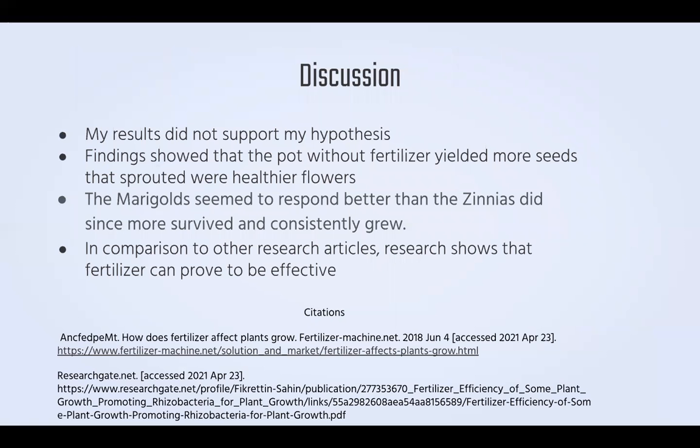So my results did not end up supporting my hypothesis, as I said previously in the last slide. The findings showed that the pot without the fertilizer yielded more seeds that sprouted and seemed to be healthier flowers. The marigolds seemed to respond better than the zinnias did, since more survived and consistently grew with the use of fertilizer. According to Rich and Tech, if too much fertilizer is used, then there can be adverse effects. As long as fertilizer is used moderately and accurately, it can help plants grow more efficiently.